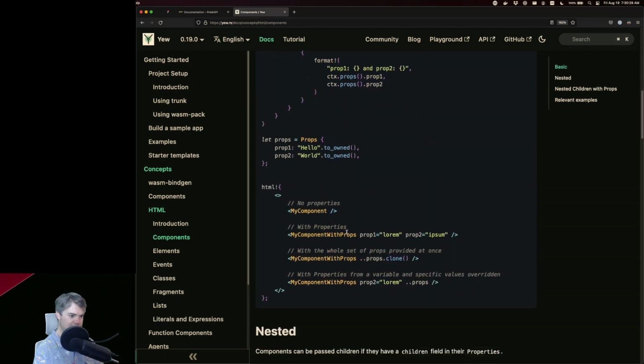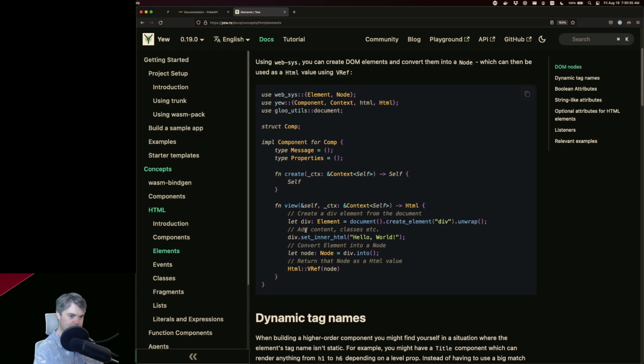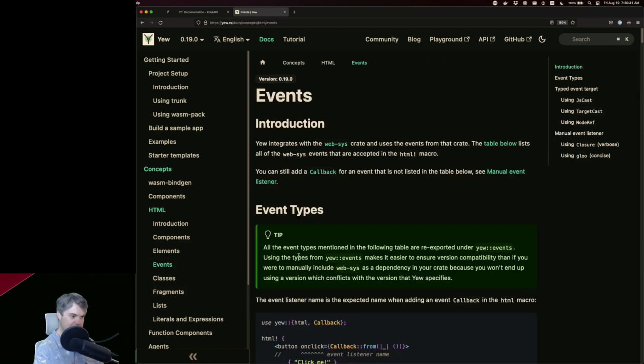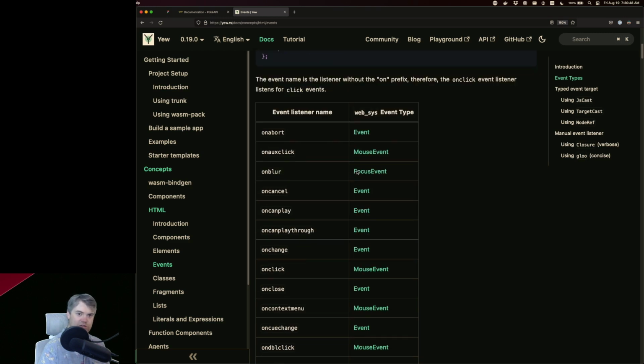Probably not these themselves. These are all just components, properties, elements. It's just doing stuff with that. That's all fun. I want events. That's just a very simple event.